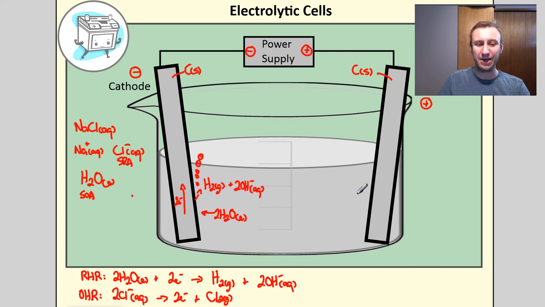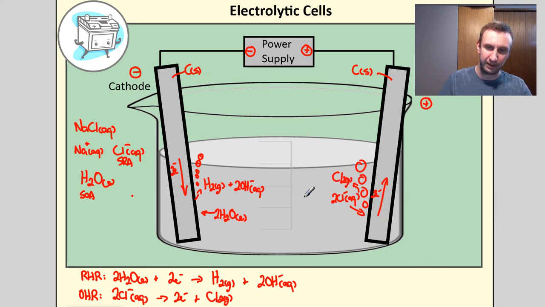At the other side, the anode side, what I would end up having is these 2 Cl minus aqueous. And I drew these electrons the wrong way. I'm sorry. This should be going in because, of course, at the cathode I have reduction. Then I have 2 chlorides coming to the anode. It's losing 2 electrons, so here's where my 2 electrons leave, and then I'm going to get Cl2 gas produced. As this leaves, the 2 electrons go to the cathode, and I have chlorine gas being produced at the anode. Electrons are traveling from anode to cathode in this direction.